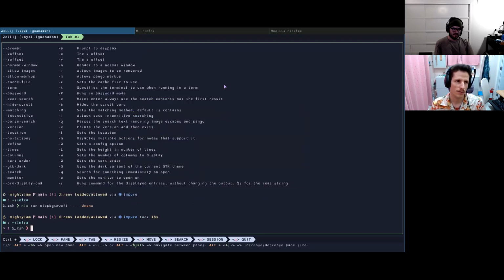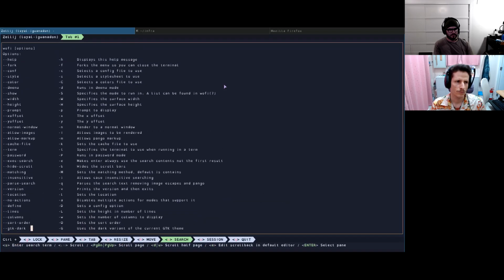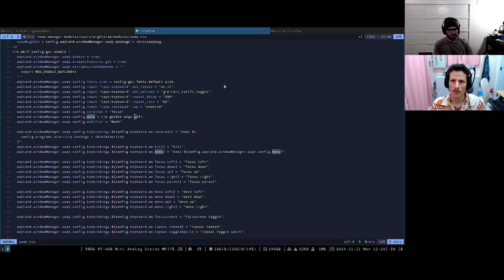Was that useful? Hmm. Does it need to be preloaded? This kind of stuff should just work.